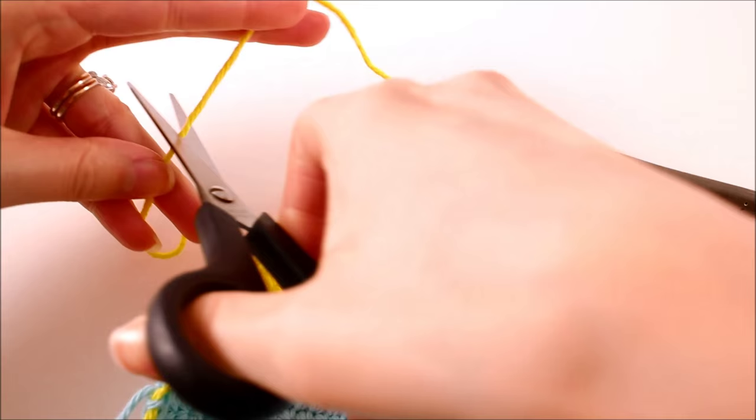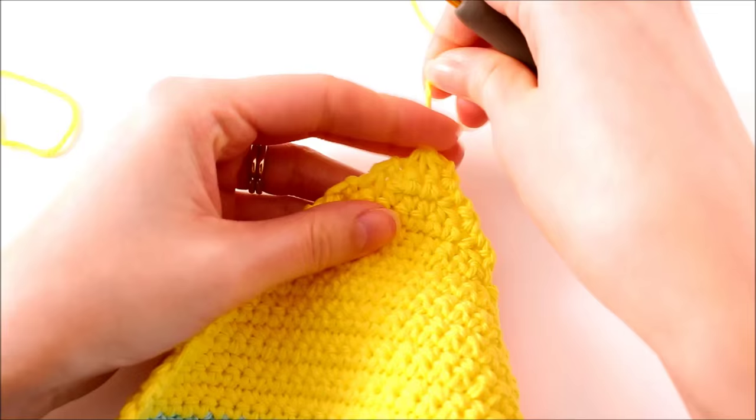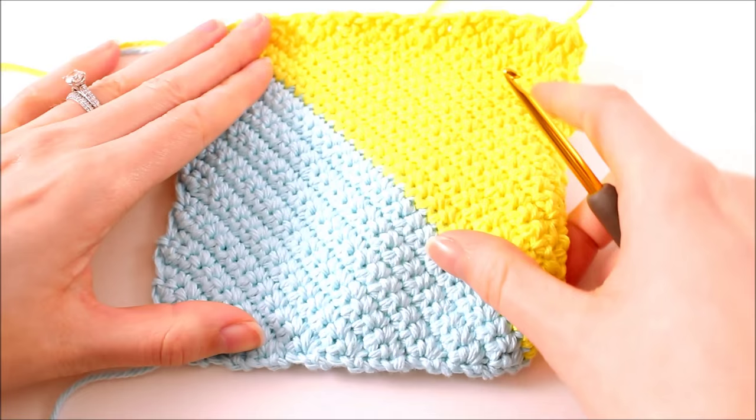And then if you pull the tail through the loop on your hook, that will secure the square and close up that corner. And that's all there is to crocheting these squares.